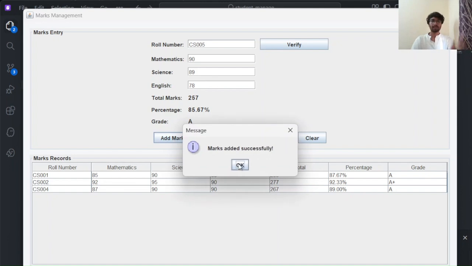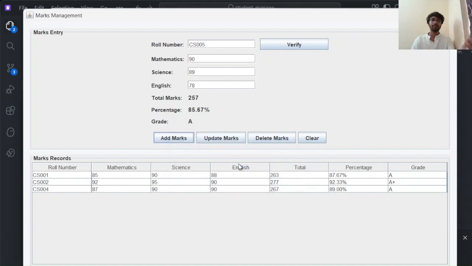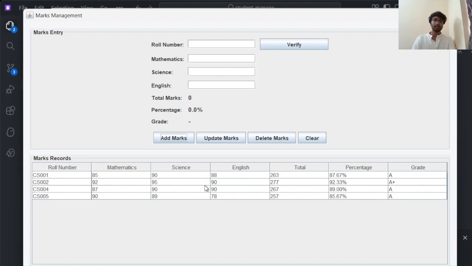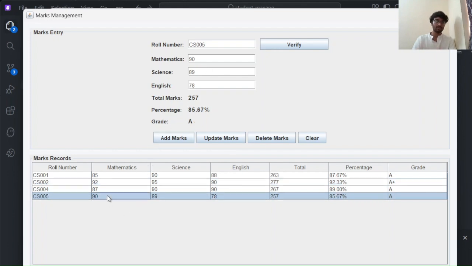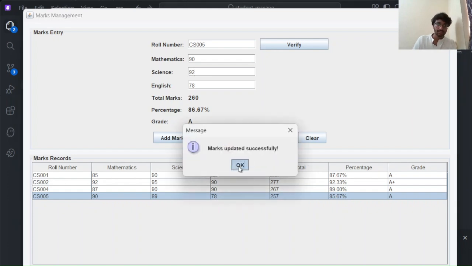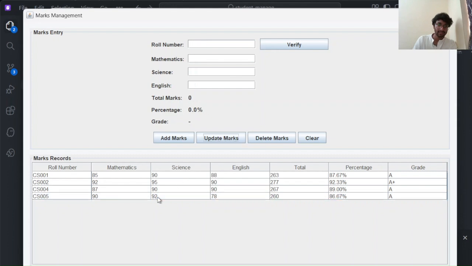And now the marks are added successfully because the student with roll number 23CS005 was in the database. I can also update marks by selecting the record and updating the marks. So let's update the science marks of roll number CS005 from 89 to 92 and then update marks. Then as you can see, the science marks updated from 89 to 92.